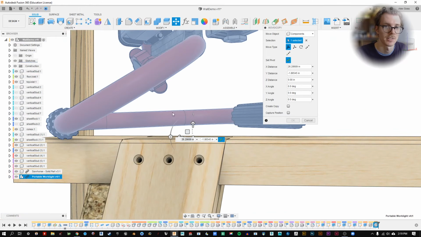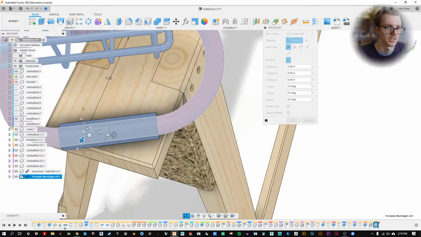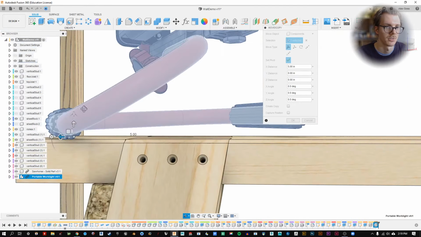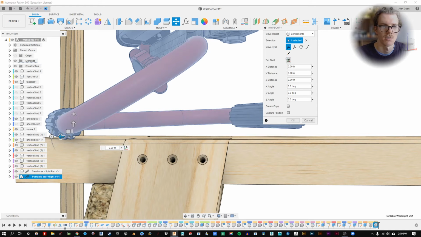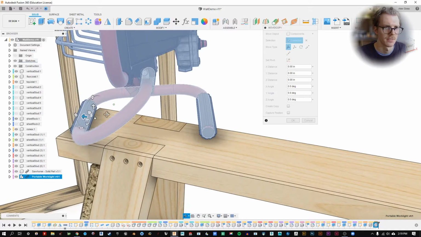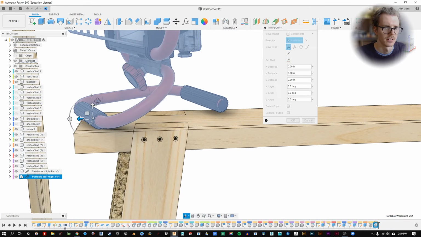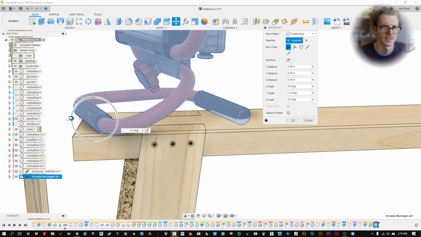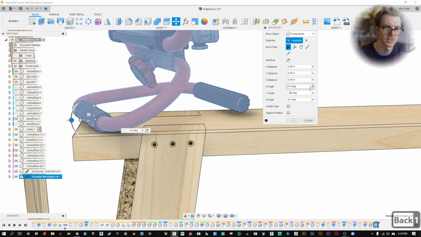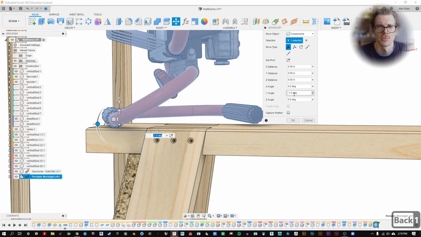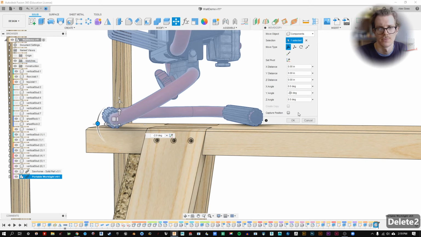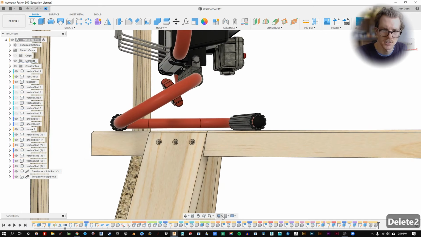Again, we haven't accepted this yet. It's not done. So maybe we can move that pivot so it's close to the front, because we want to now drop this down, but maybe not -5 degrees, maybe 1. Just kind of fidget with some numbers. Cool. You can change the snapping.